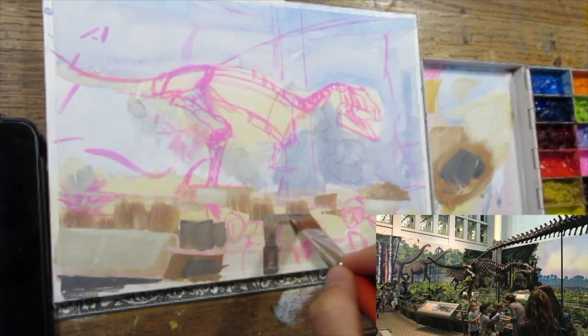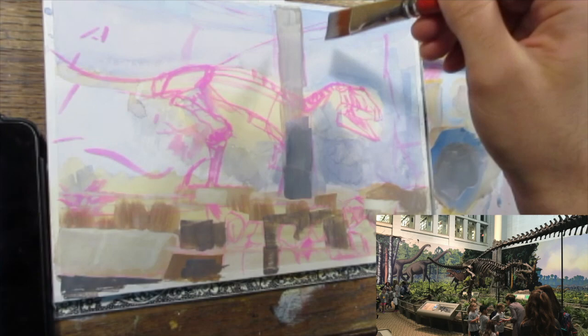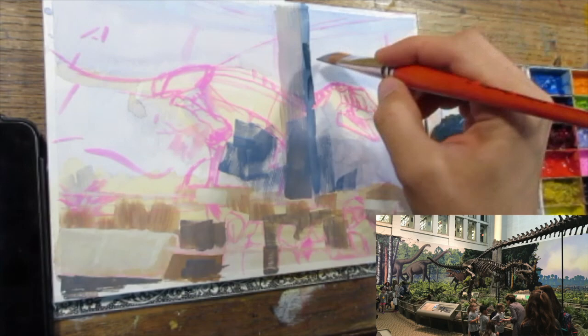I did the drawing trying to think gesturally about the skeleton of the Allosaurus and about moments of rhythm throughout the whole image. Where does the tail touch other objects? If I were to draw a straight line across the dinosaur, where does it touch? The large dinosaur off to the right has a tail that hits the hip structure of the Allosaurus, and I can look at that and find plumb lines vertically as well.